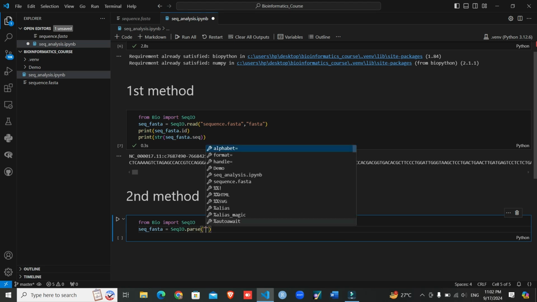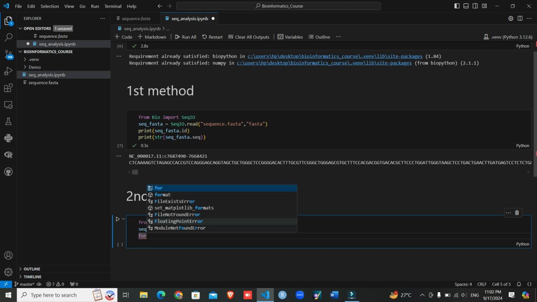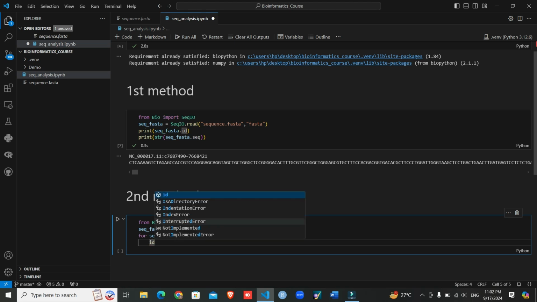After that I will give my file path and then the format of the file. After that I will write a for loop for seq in seq_fasta. For the identifier, we can say id equal to seq.id.